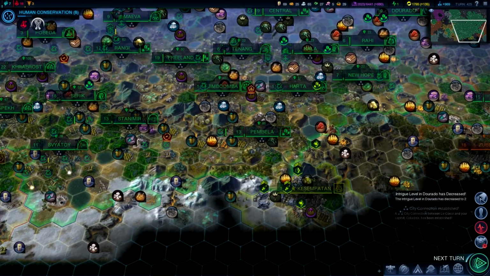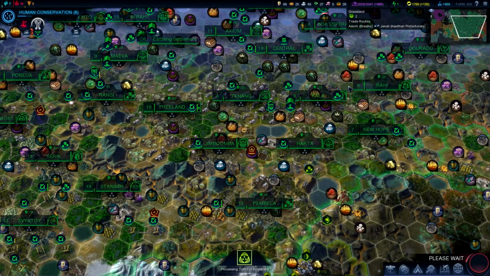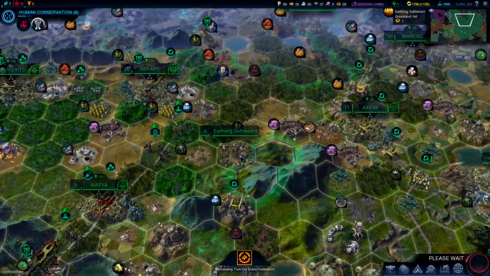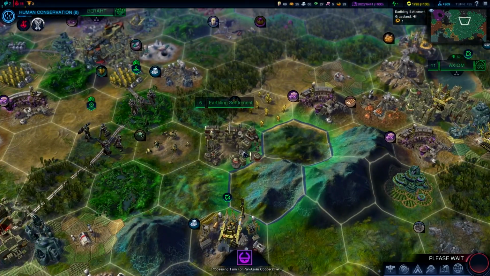That's everything done for this turn. Intrigue level reduced to 2, thank God. It was almost at 4. It would be interesting if these Earthling settlements actually developed into cities over time. But they don't. They're just kind of sitting there, useless.